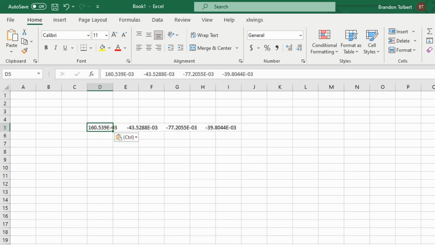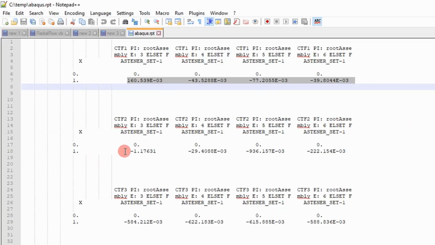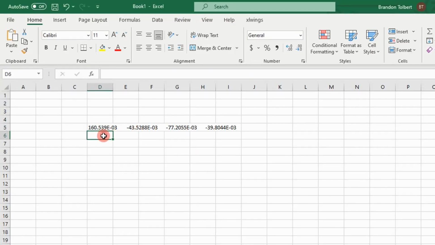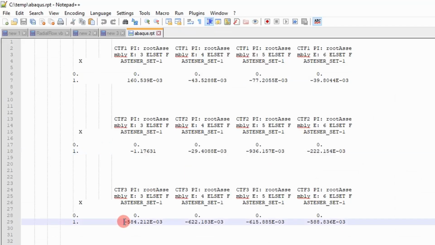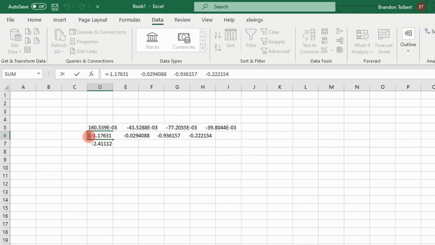I'm going to do the same for the other forces here, and keep them organized, and then do the last one here. I'm going to delete this equal sign because I don't know why I pulled that in.